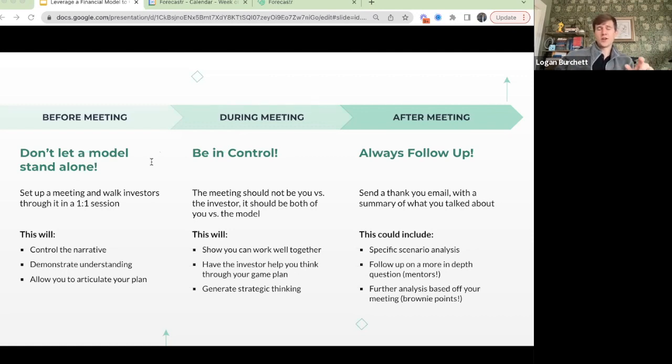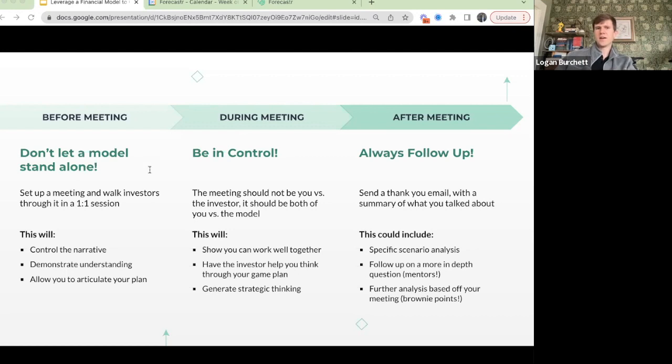Perhaps, for example, an investor has a question on churn rate. They look at the churn rate and they say, there's no way they're going to get churn that low. And that's it, I've made my decision, I'm done. Versus if I'm in the room with you and you have a question about churn and how it's going so low, I can show you our product roadmap. I can talk to you about the processes that we're outlining. I can give you comps of companies we've talked to that have gotten churn down that low. I might be able to talk you out of that negative reaction.